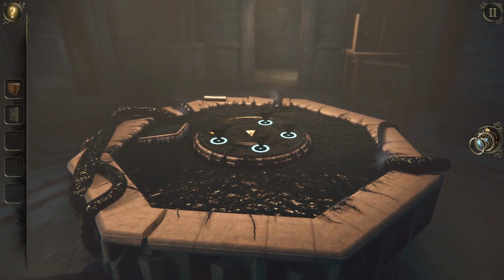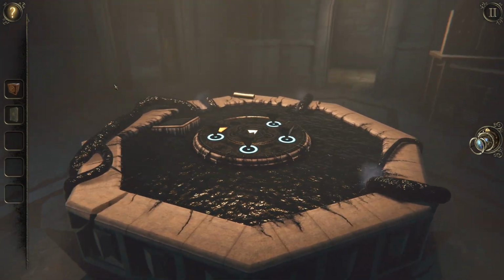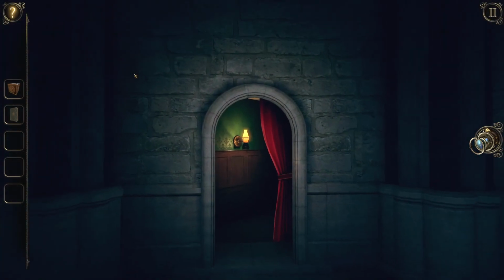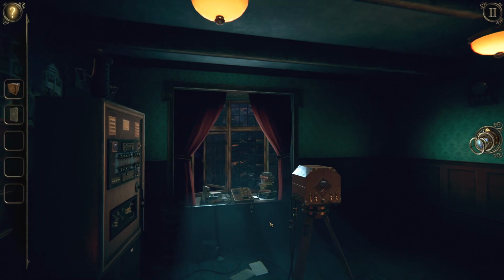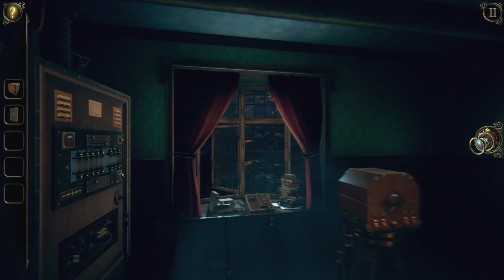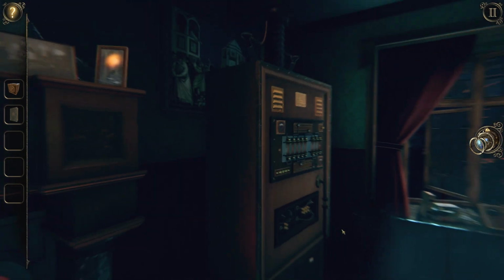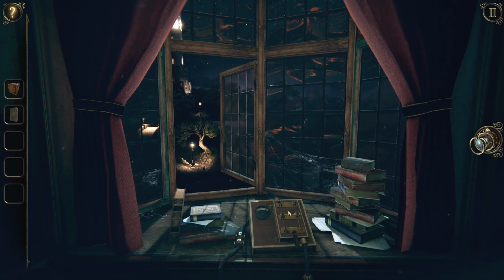Okay. So where'd we come in from? Check that one, check that one. So then let's go back through here. Yeah, maybe there's something with this room that we're forgetting, or at least that we have to do. All power seems to be shut off. I just realized that. Okay, so yeah, all power seems to be turned off right now. And were the windows always open?